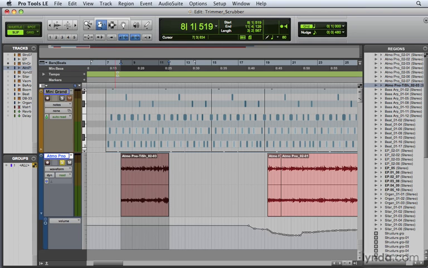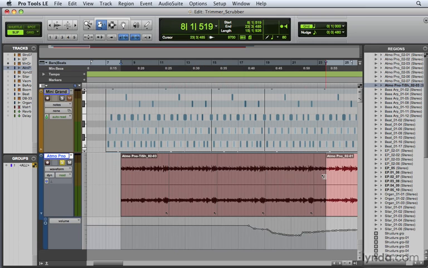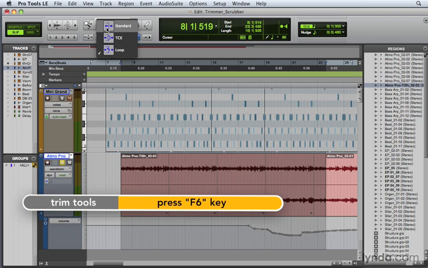If you take the loop trimmer tool and position the trimmer over the top half of the region, it'll be in loop trim mode. You see the difference in the icon there. So I'm going to click and drag, and you'll see that it creates multiple loops right in a row of this particular region. If you position the cursor at the bottom half of a region, it'll go back to the standard trim tool, like that. To quickly access the different trim tools, you can either right-click the trim tool button, or you can repeatedly press F6, and it'll scroll through all three options.